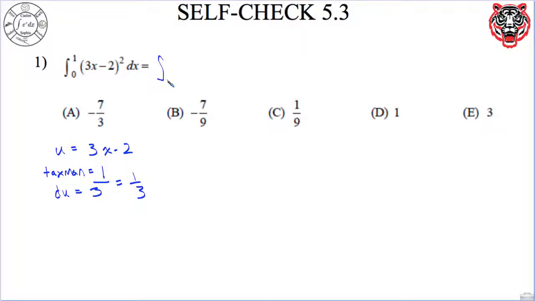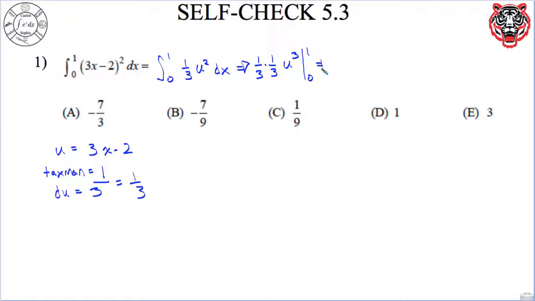So this is going to turn into the integral from 0 to 1 of 1/3 of U squared, dx, I guess. You can leave this dx or du. It doesn't really matter for Taxman. It's not formal math. From here, I'm going to take the integral. So I'm evaluating, I still have my 1/3. This is going to be u going up a power to the power of 3, and I'm going to divide by 3. So this is going to be 1/3 times 1/3 u cubed, no more dx, sorry, and then an evaluation bar between 0 and 1.